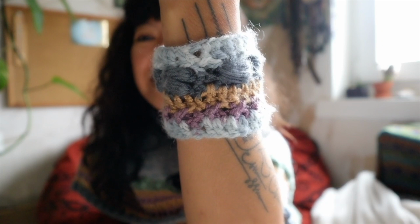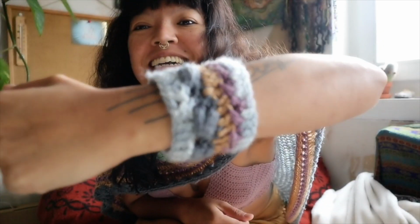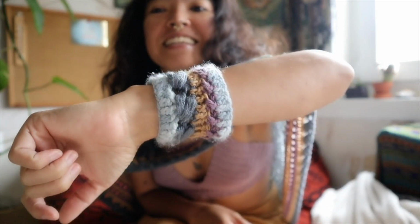Today I wanted to talk to you about these bracelets. Look at that. It's so nice. I love it. And the good part about this bracelet is that it's just the trim. It's like the design of the trim of this poncho.